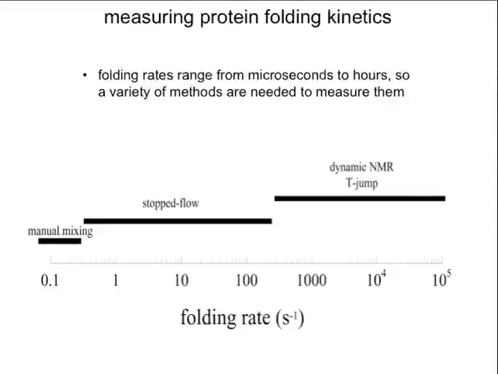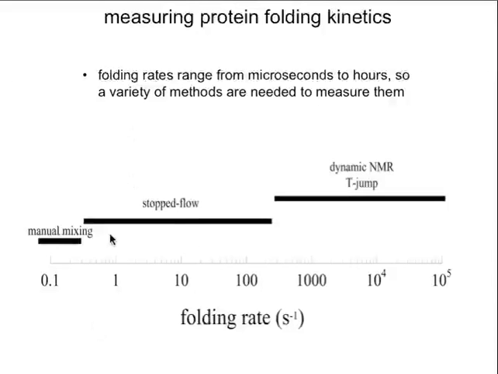But it doesn't take very long before you leave your ability to do a manual mixing experiment behind. You can think about what that would be like, right? You have to imagine yourself holding a cuvette and a pipetter, squirting some stuff into the cuvette and mixing it by hand very thoroughly, and then dropping it in the instrument. Well, once you get down to a second, a few seconds of folding, then you know that your reaction is going to be over before you even get it into the instrument.